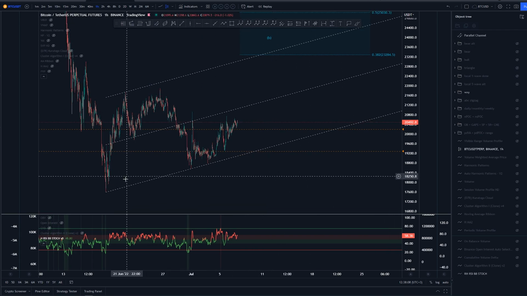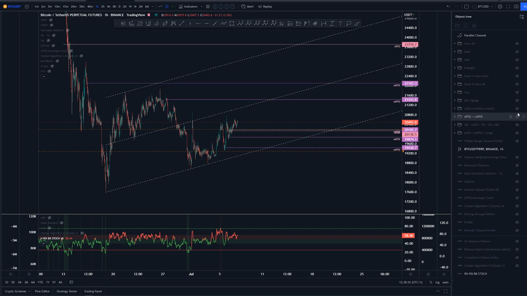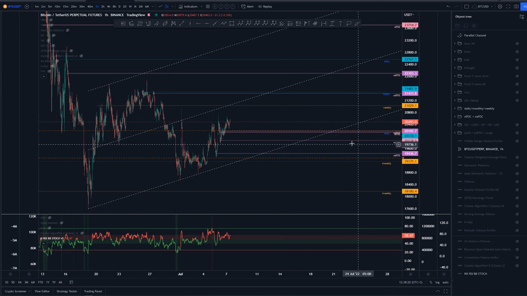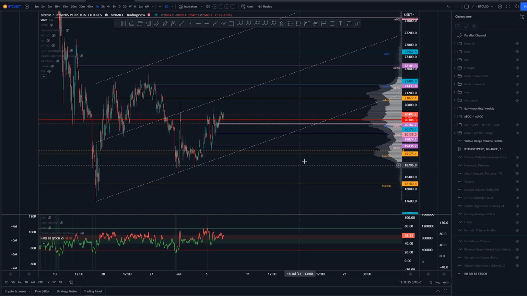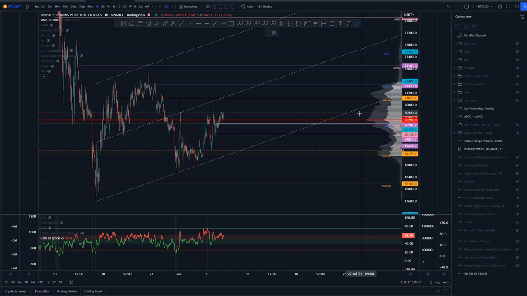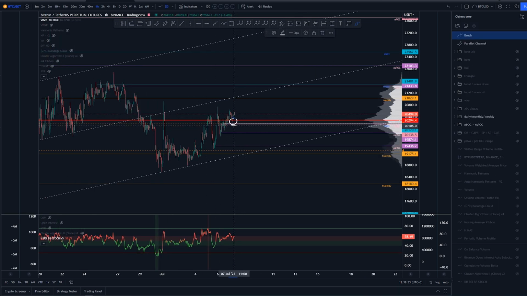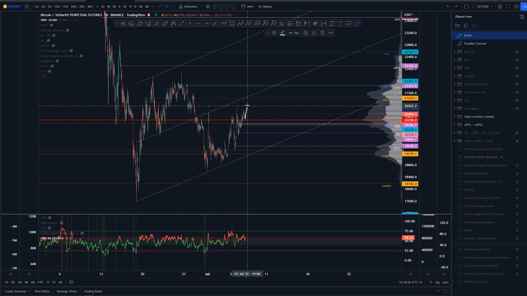We still have this kind of a parallel channel that we are climbing up higher with. The only reason I wanted to show you this is just because we have some interesting levels coming up in weekly and the point of controls that we've had. Currently, with this same range that we've had, point of control is below us, so that means that we can be looking at this bullishly. We had that tap onto that point of control just this morning, and now we could be heading higher.